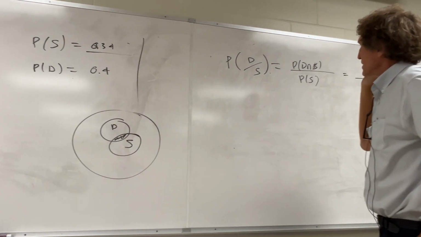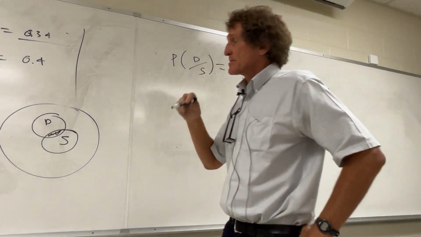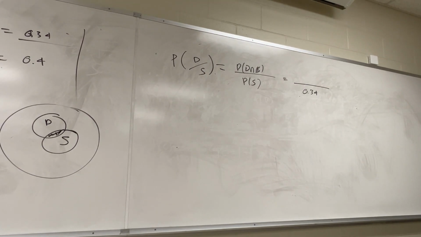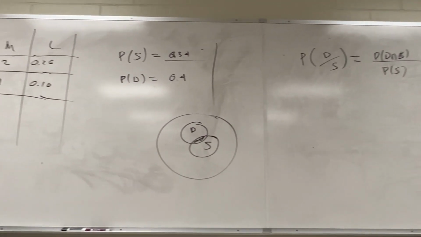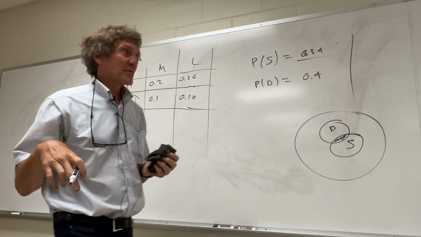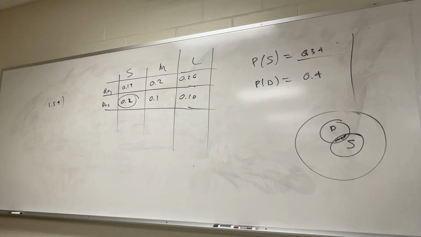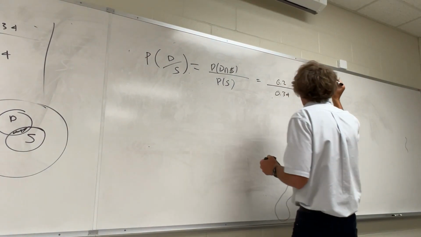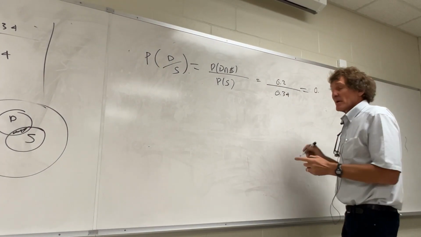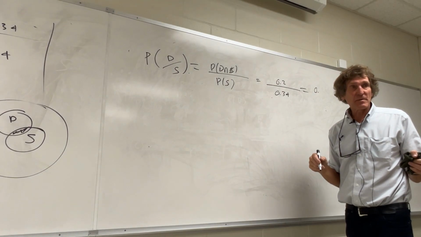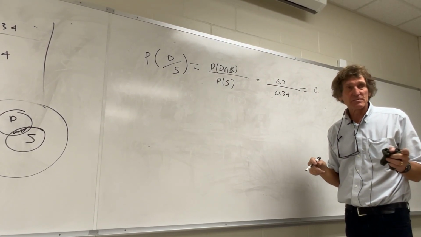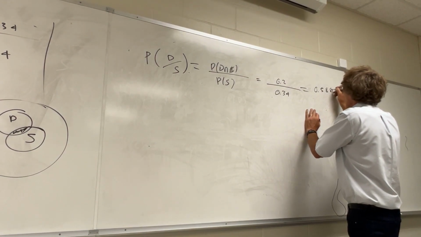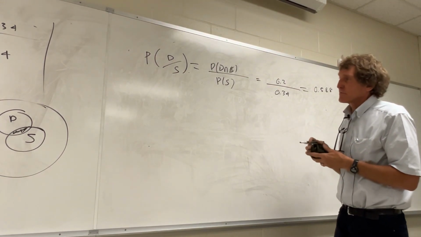And then what's the probability of a decaf with S? So this is kind of a no-brainer. Probability of decaf is this, right? Agreed, everyone? It's really that easy for this problem. So this is 0.2 on top. What's that value going to be? 0.588. That is correct. Or 58.8%.